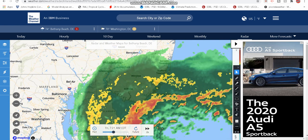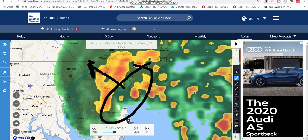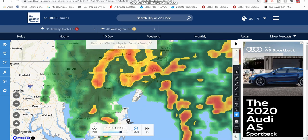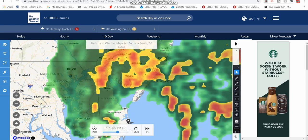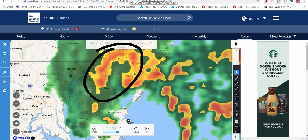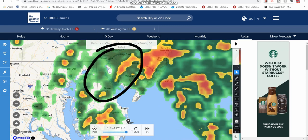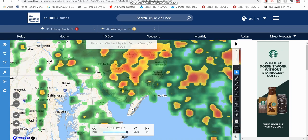Let's take a look at the future radar. You can see as we head through the day, watch this area of oranges — it moves right through Deptford, right through Wilmington, a very heavy band of rain. Just similar to the one that just hit the Delaware and Jersey shoreline could be making its way through. Look at Wilmington right at noon — very heavy bands of rainfall, dropping inches of rain per hour, even though some bands may not last an hour before the next band comes in. Look how it just refills: the area of yellow arrives at Wilmington at 11 o'clock, then when it looks like it's done, another area of red regenerates. We could still be seeing some very heavy rainfall through the early afternoon.